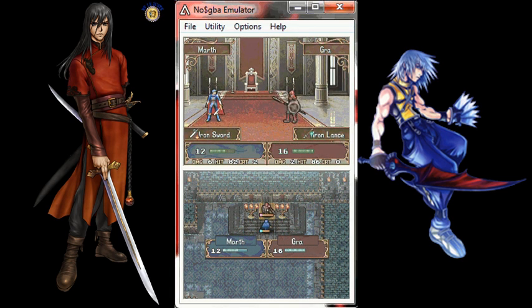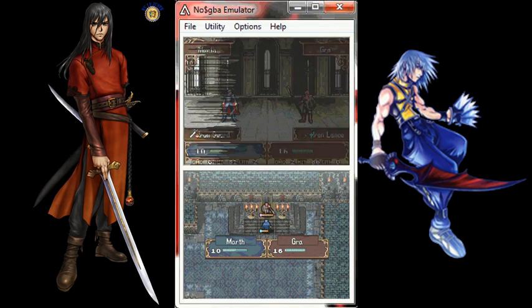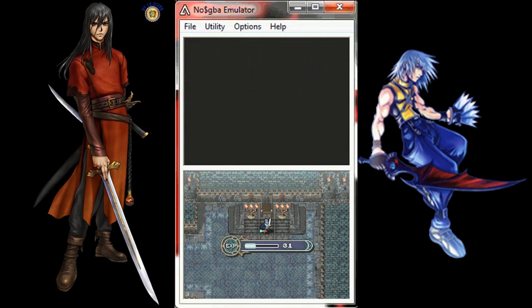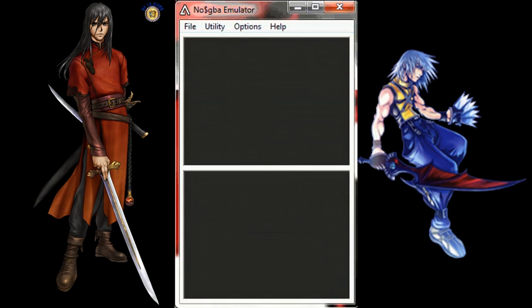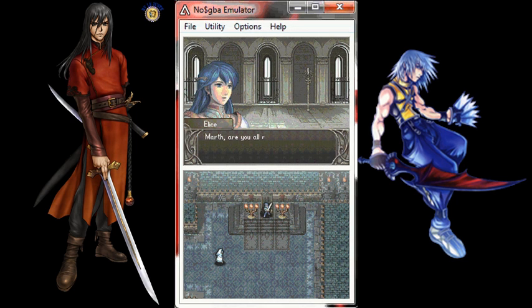The first two weapons you get with Marth are the iron sword and the rapier. The rapier is a weapon that only Marth can use. I don't want to say it has a high critical rating, because there are much higher critical rating weapons later in the game, which you'll see maybe in the next part if I know my chapters correctly. I'm not positive, but yeah, that's how you beat Prologue 1.